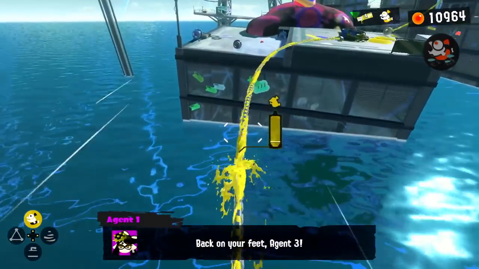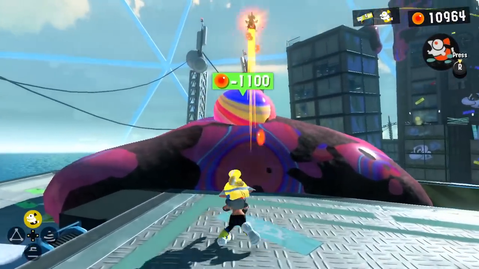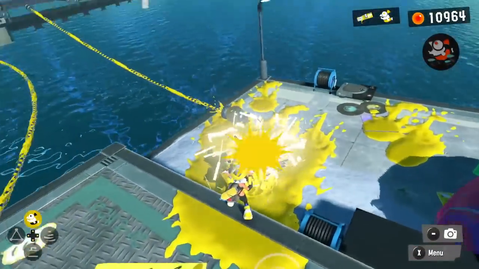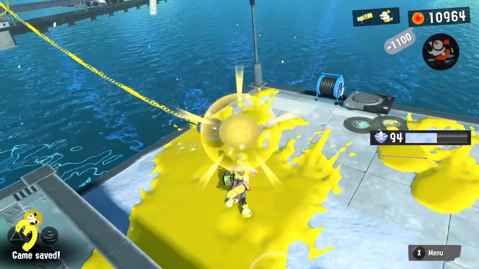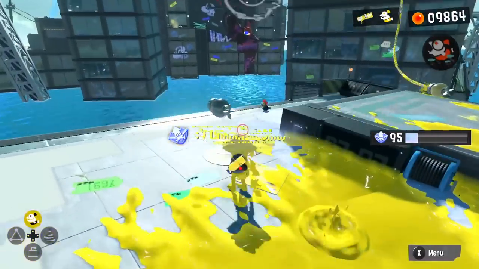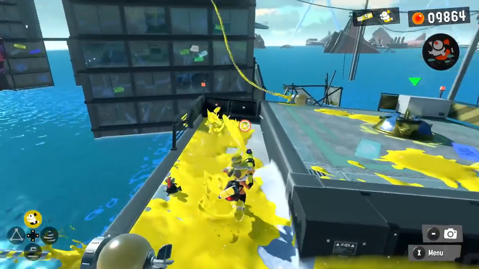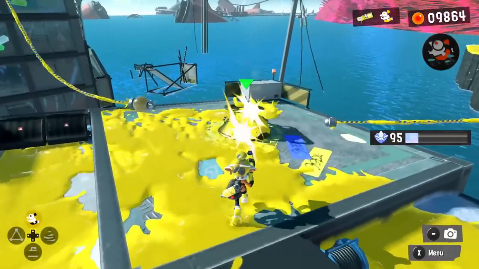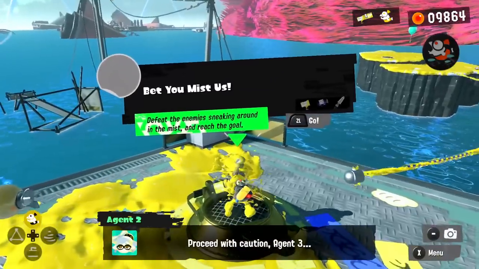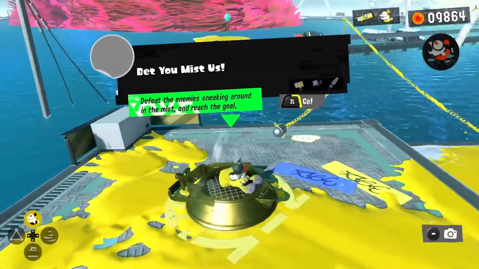So let's actually explore this area a little bit. This is what I wanna do. We have over 10,000 power eggs right now, so we can get through a lot of this super duper easily. Oh, I guess there are some return rails. And we get our first golden record pretty quick. So that'll help add to the music a bit here, but more than that, we have some little side paths to check out, and we have our first level waiting for us too. This is going to be Bet You Missed Us: defeat the enemy sneaking around in the mist and reach the goal.